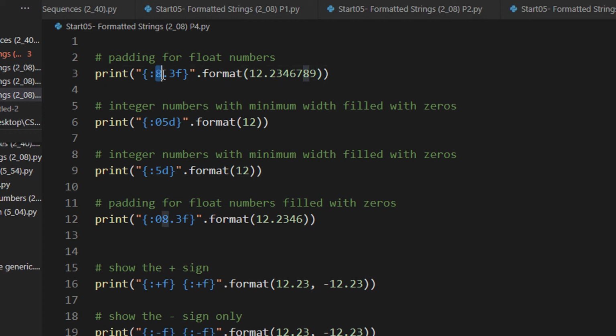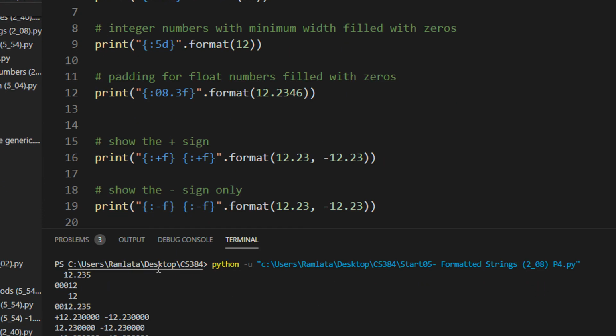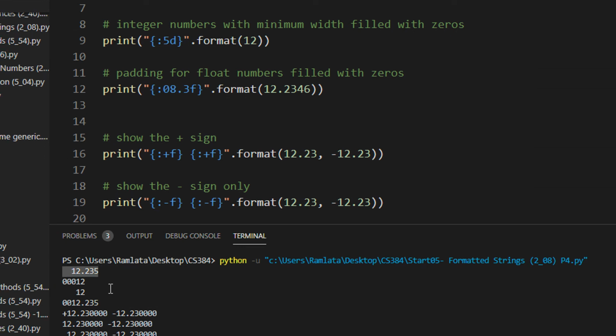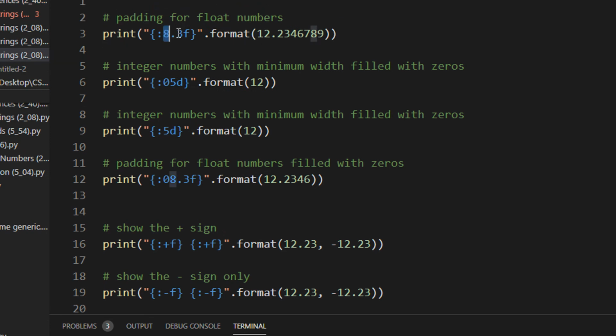It says that a total of 8 digit space, basically 8 bits, will be given to print this, and this specifies the number of decimals. So here I will have only 3 decimals after the dot. Let me try to run the code first. Now you can see 12.235 has appeared in the output for this particular string.